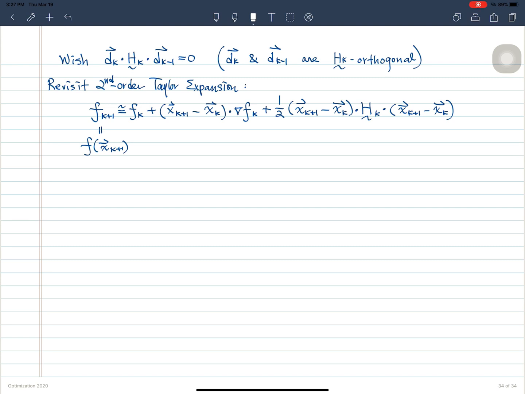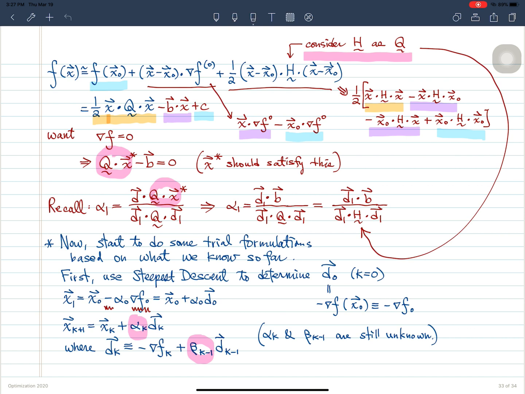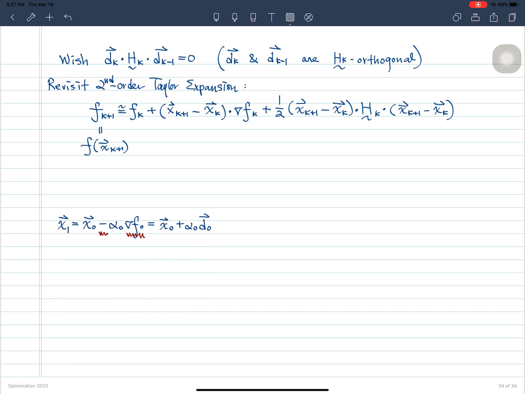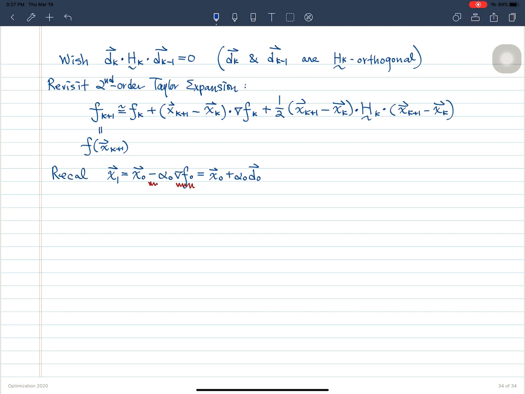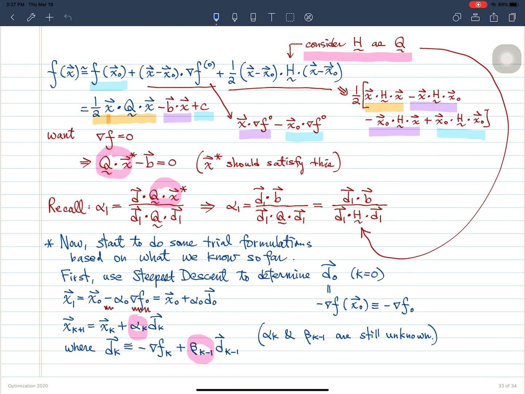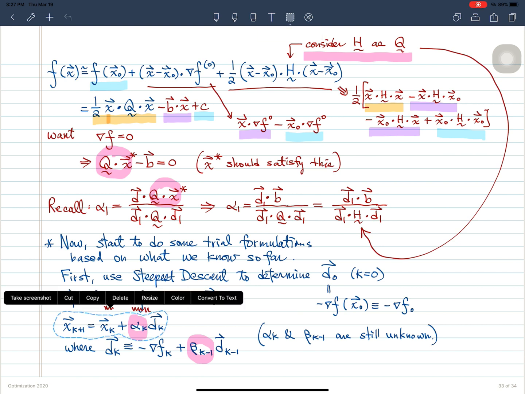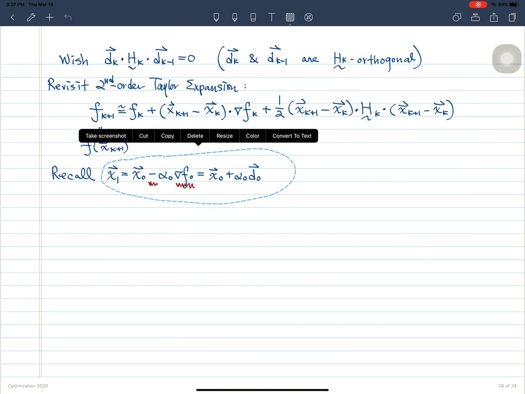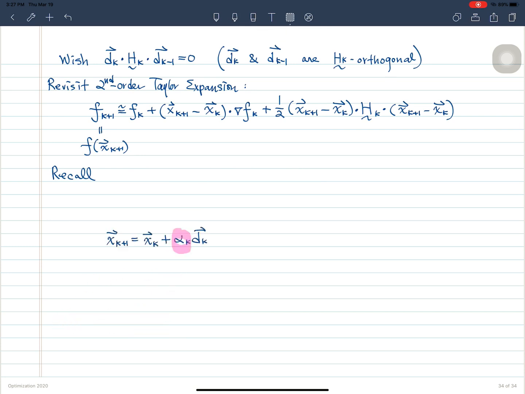Oh, okay. So recall this equation. Recall this one. Oh, actually not this one, the other one. This one. Copy, paste. Recall this one.